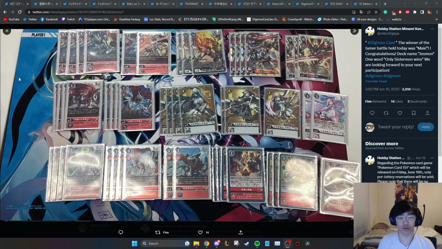This list is specifically running the Kuzuhamon egg, which I do believe is the best way to play Jesmon because it makes your GX play so cheap. And with the entire new evolution line as well, it's very easy to make super easy Jesmon value.